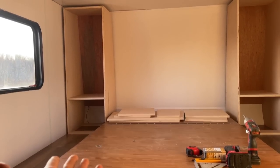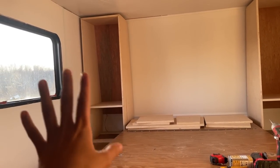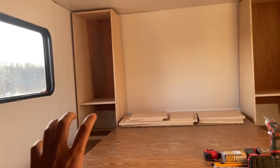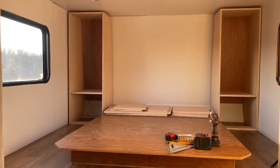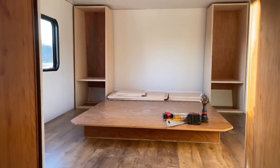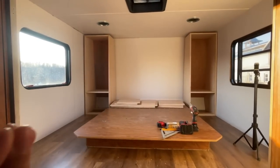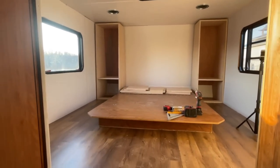Obviously, it's not finished. I have to pull them out. I have to paint them, sand them, all that stuff. There needs to be another shelf, doors, drawer, things. But honestly, look at that. It's going to be so good when it's done.